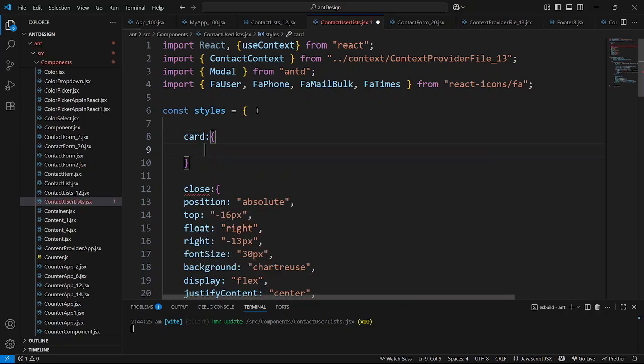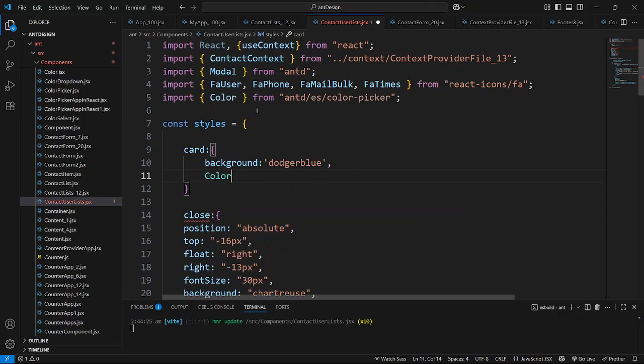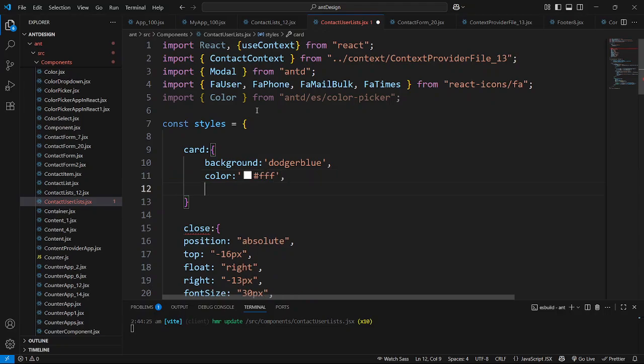I can give the background color blue, and I can give the color white, and I can give the box shadow. So 3px, 2px, 20px, RGBA 0, 0, 0, 0.1.